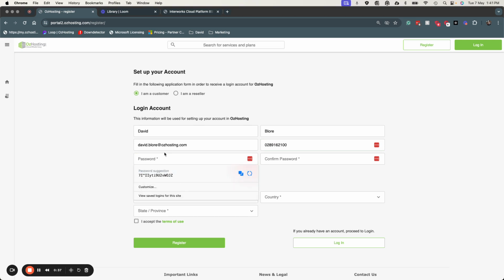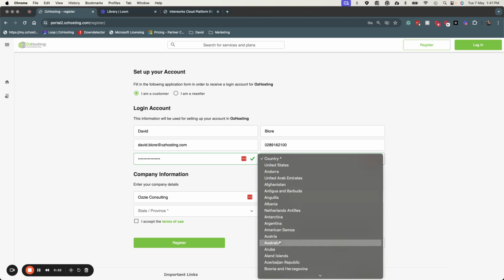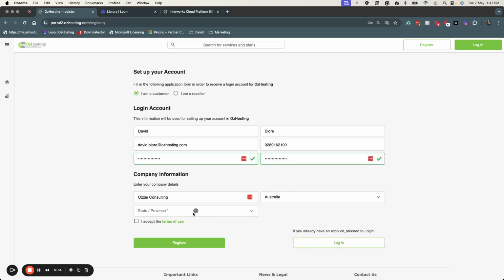We can just generate one. The name of the company. Select the country and the state. Click I accept, and then register.